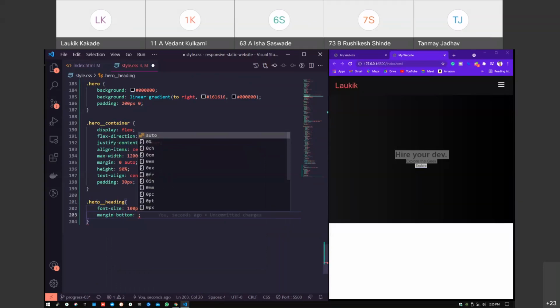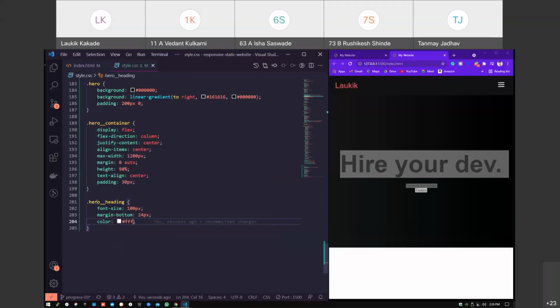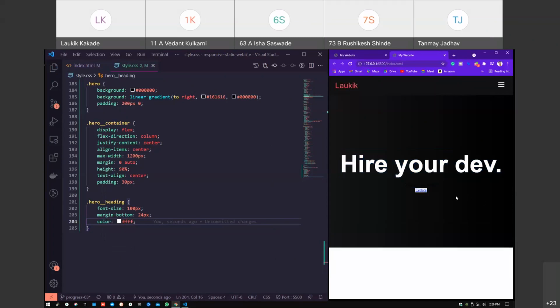So for bottom I will give 24 px, and color we will give obviously white because the background is black. Okay, so that's how it's looking right now. Quite okayish, I will say.